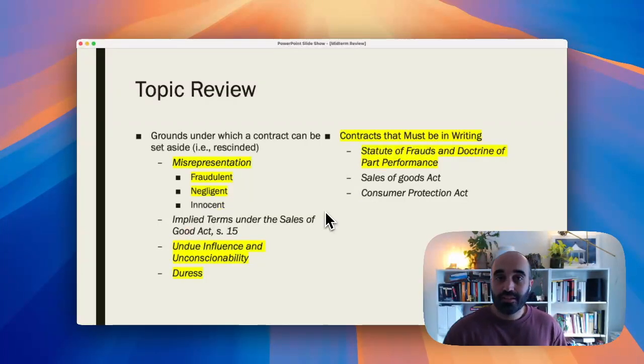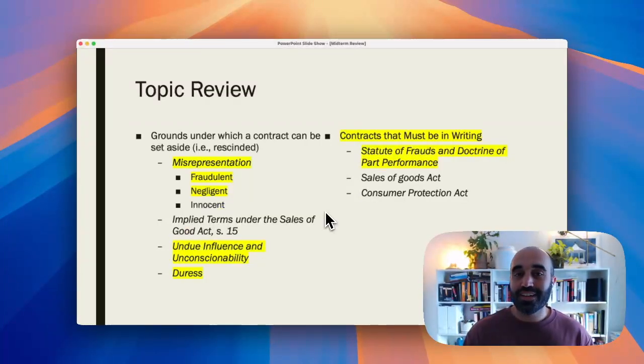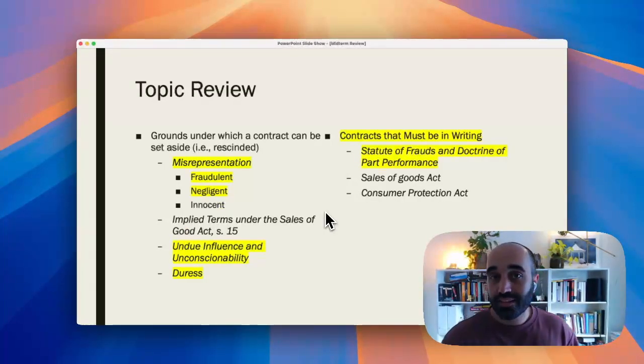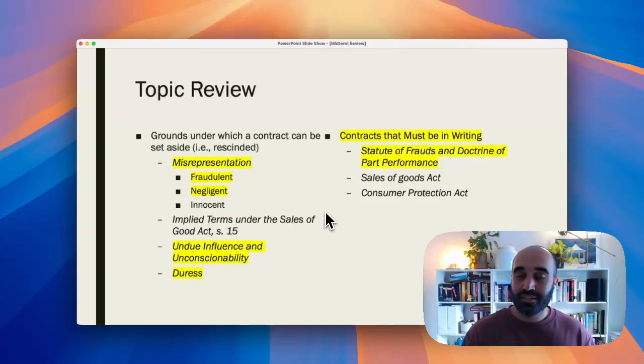We then talked about this doctrine of part performance, right? And the idea is if you have a contract concerning land that's not in writing, but the purchaser or the tenant does something to that land before the contract is performed that is inextricably linked to that land, like renovating it, like taking care of the land, then that will provide enough evidence that this contract exists that the court will enforce it.